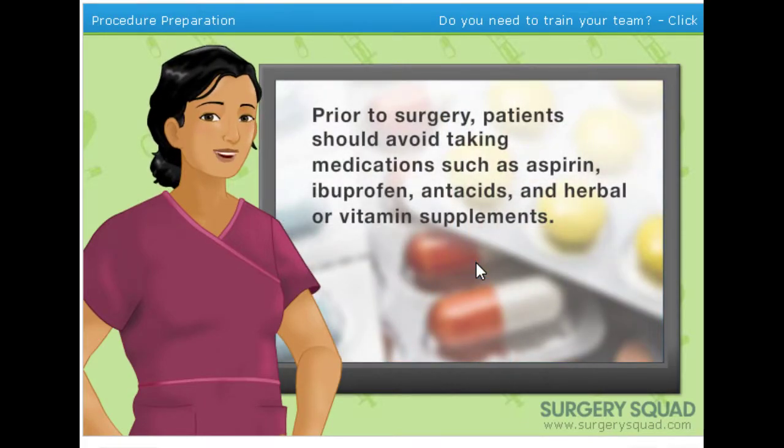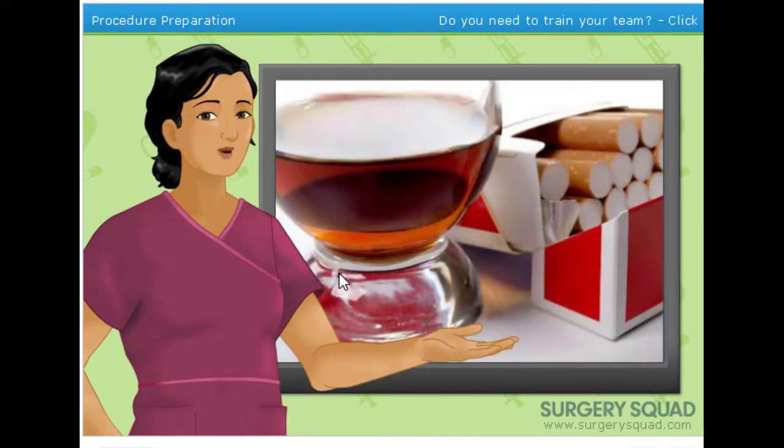Before the surgery, our patient was advised by his doctor to avoid using any medications that may result in a poor take of the grafts. These medications include, but are not limited to, aspirin, ibuprofen, and antacids. Alcohol use and smoking before and after the surgery can also result in poor graft survival.